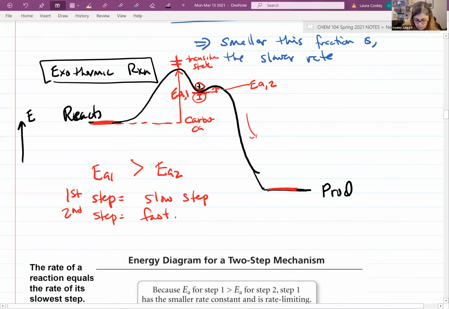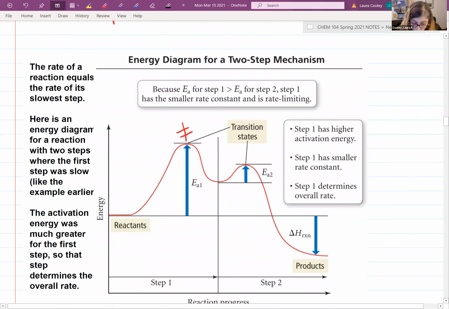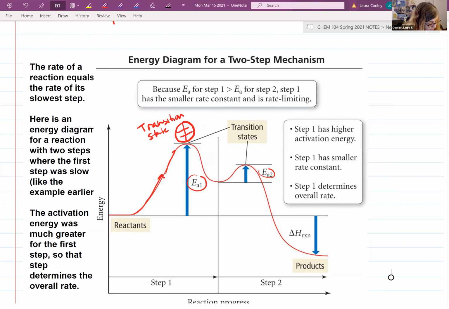All right, let me show you a more beautiful picture of this. This is just from the book, but it works for that reaction. Here we have the transition state. In truth, there are actually two transition states, and it's what's labeled here, but the real transition state is the higher energy one, and that's the important one, because that's got a much higher activation energy than this one. So it's going to be harder to go over that first barrier by far than to go over the second.